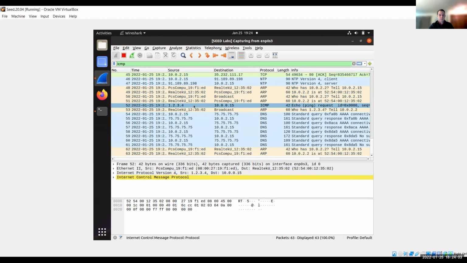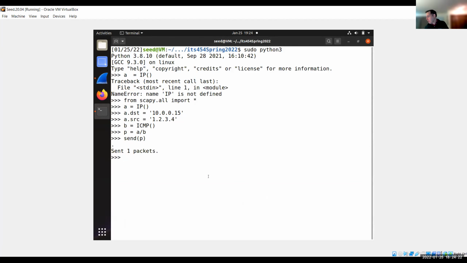And we can see the packet went from the source 1, 2, 3, 4. It's an ICMP, but it's an echo request, right? So we'll need to think about that one, right? But that's kind of a simple demonstration of sending out the packet and capturing it in your Wireshark environment.